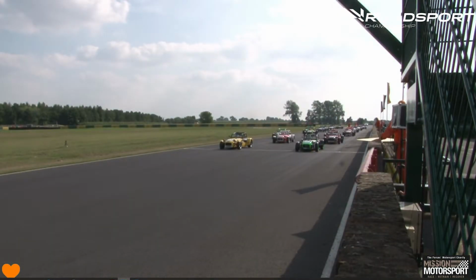Last couple of cars put themselves into position. Green flag will fly at the back when they get the signal, and then the 5-second board will go up, and once again we will go Caterham racing here at Croft in North Yorkshire, waiting to get the signal. Green flag at the back. Let's go racing once again.